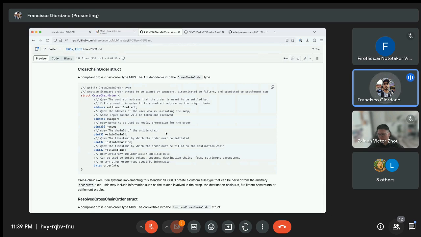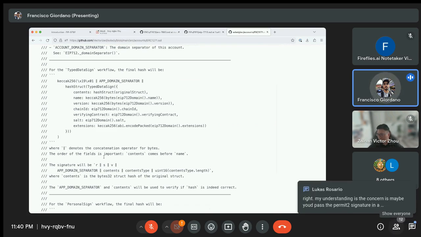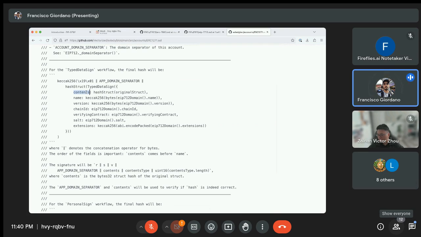Another very similar thing showed up in the context of adding replay protection to 1271. The way that Vectorize developed to protect against this in the Solidity account implementation is essentially by putting the context as arbitrary typed data, because the original struct can be anything, and you put it as a member of the typed data sign struct. But the result of this is that reproducing the encoding of this entire thing according to 712 now depends on the type of the original struct.